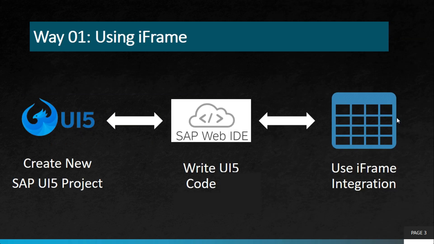In this video we'll showcase two different types of integration. The first type is using iframe. With this integration, you get a map and the location of a certain area and just integrate that map in your UI platform. The use case for this type is to show a static map — for example, to show the address of a fixed location. In that case, you don't need API-based integration; you can use simple iframe-based integration. The steps are: create a simple UI application, write a simple code for integration, and use iframe-based integration.